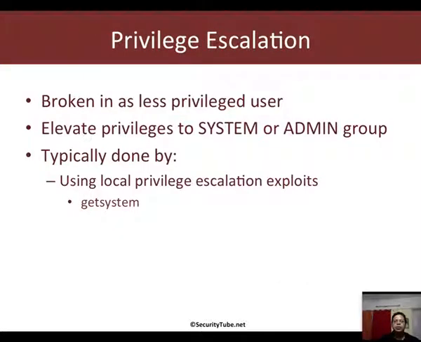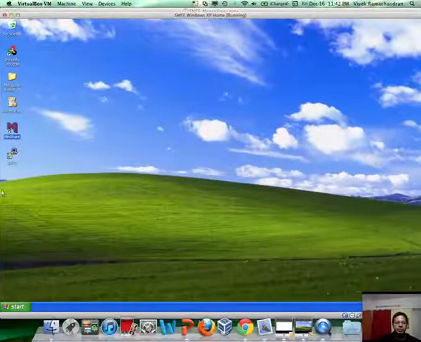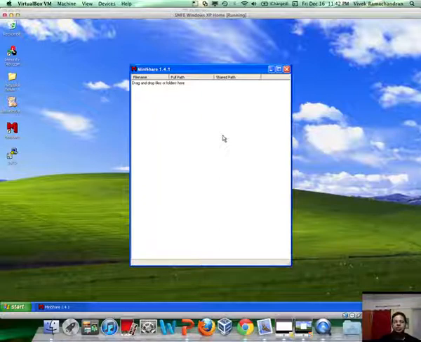Now, you could do this by a bunch of ways in Metasploit. The most common utility or script in it is called getSystem. So let's look at a quick demo of the same. So this is my victim machine, and what I'm doing is I'm running Minishare 141, which is something you can download online.